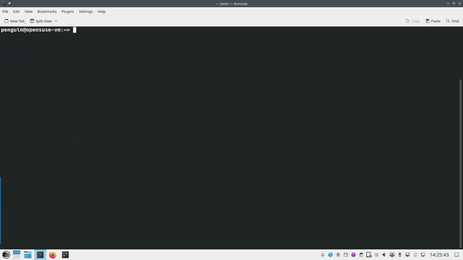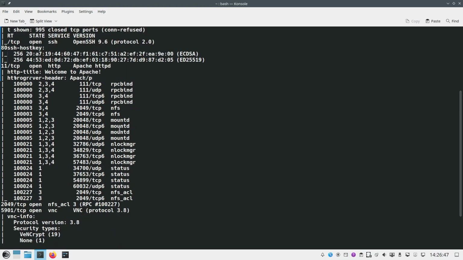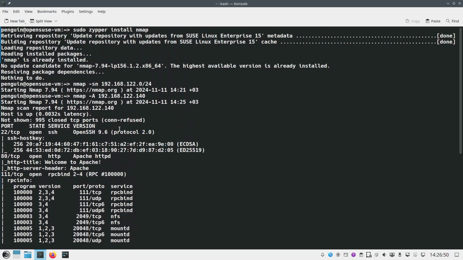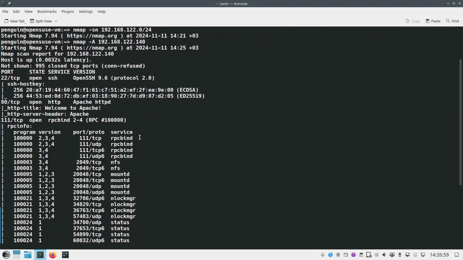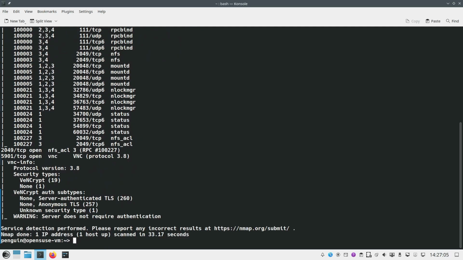If you want even more information, you can perform an aggressive scan, which combines OS detection, version detection, and traceroute all in one command. Nmap -A with a capital A enables aggressive scanning, providing comprehensive details about the device. You can go up to get full information about the output, and you can learn about the OS detection, the versions of the software, the traceroute, a lot of information here.